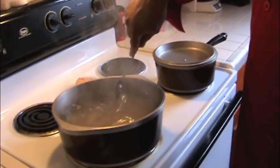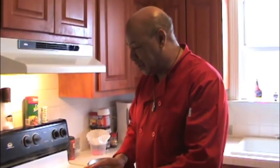Okay. I like to use penne pasta with my baked mac and cheese. Mm-hmm. Why is that? I kind of outgrew elbow macaronis, the little ones and the large ones, but actually I prefer the taste of the penne pasta is the real reason. What's wrong with a little humor? So anyway, we're going to let that come to a boil.